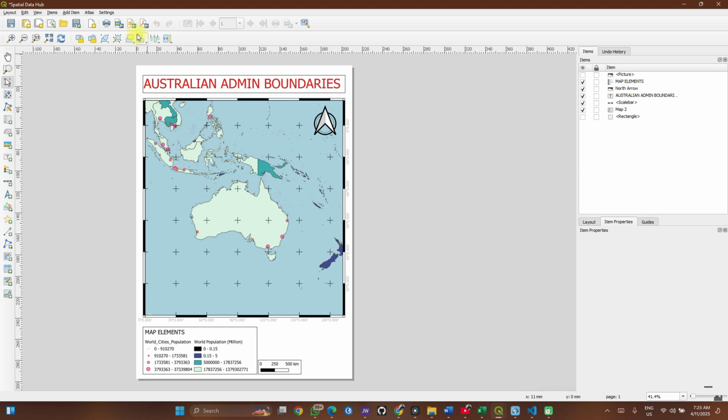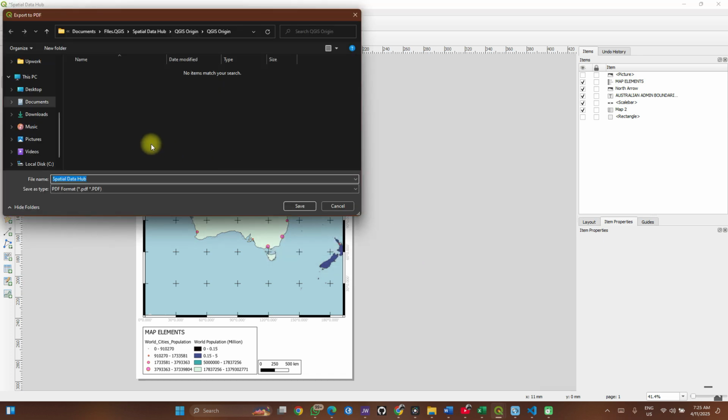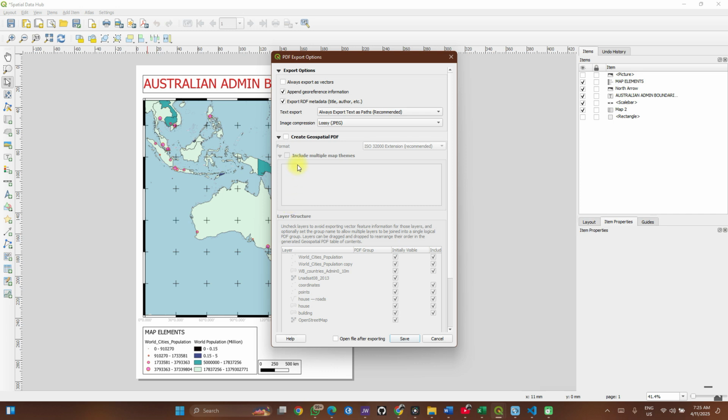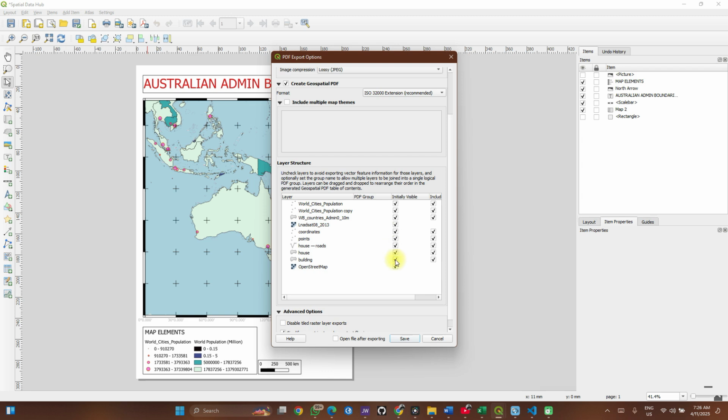Then you can export your map as a PDF file. Click on PDF, also close this. Here there's something I just want to show you. Now selecting this point as a geospatial PDF, include map themes, you can do that. And then you can select the layers which you want to show on your map. You want to show the OpenStreetMap, you want to leave the buildings, no?